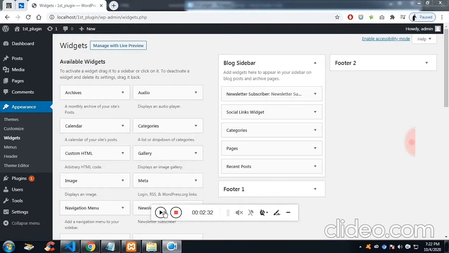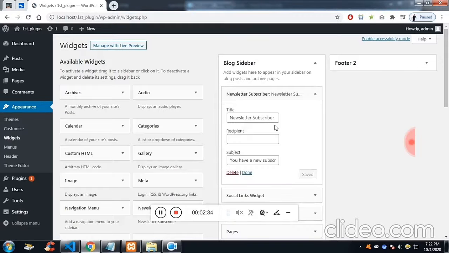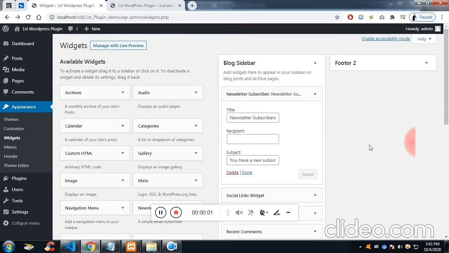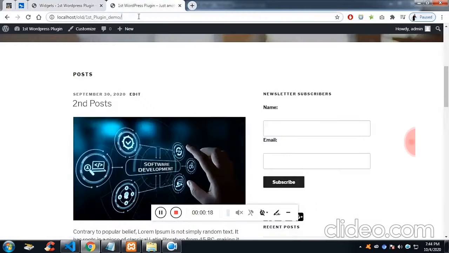Now if I see, there are fields that are default fields. If we click on save, it won't get saved. But in this video, now we are going to see how to save the section input field. So if I click on save, it will save in the database, but we cannot see it, but it will be saved. If I click on save and refresh, it is going to stay.